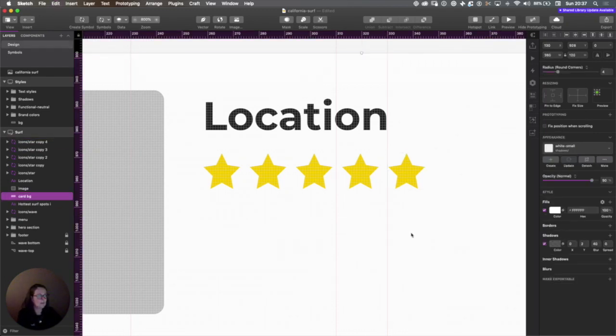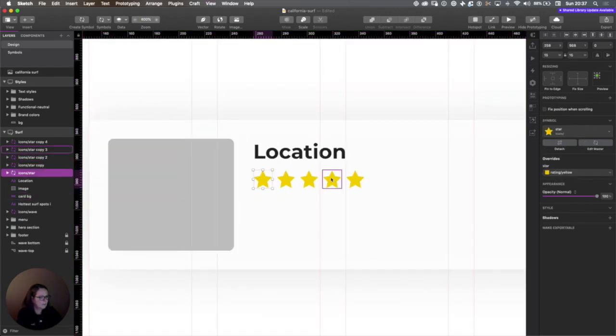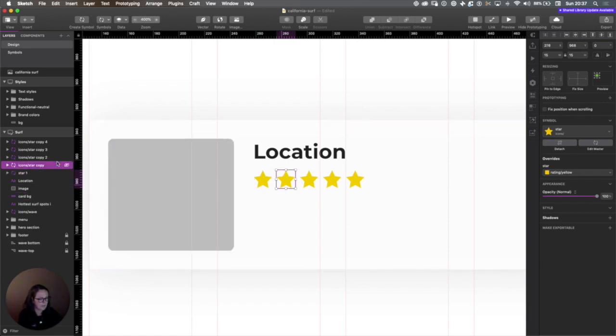Let's go back and make it yellow. And I'm going to name these stars. Again, it's going to make sense in the end. So I'm going to say here star 1, and I'm going to keep doing that, star 2, for all 5 of them.